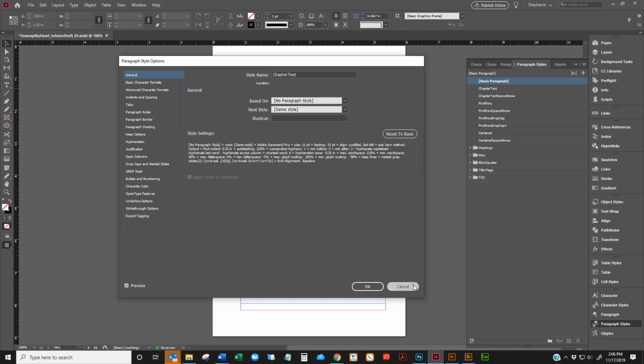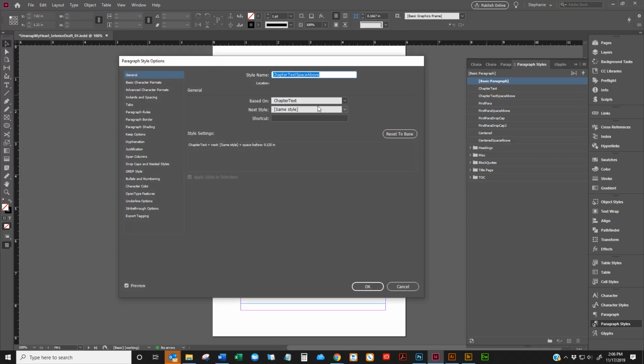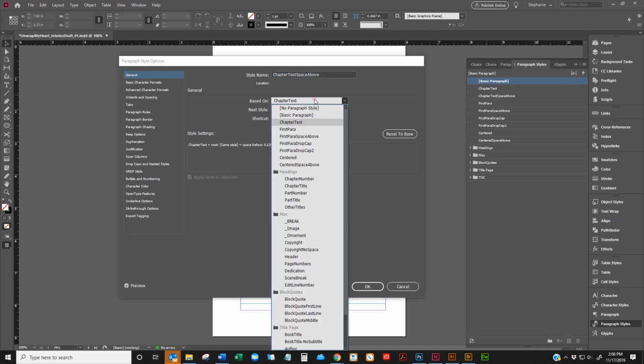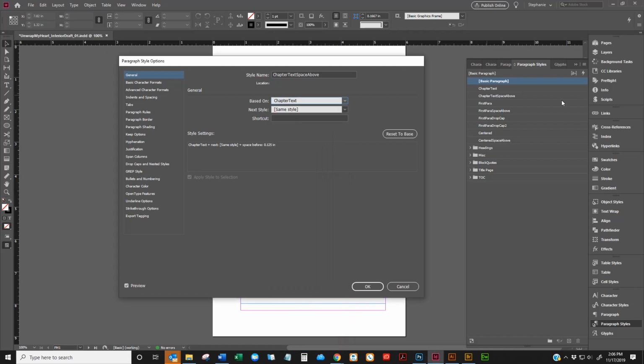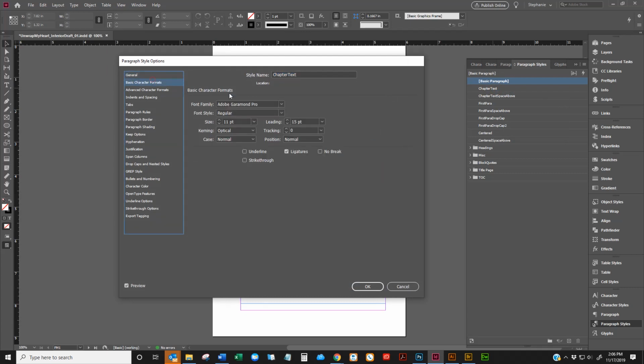Now, what is important to know is that all of these other styles that we have in this document are based on the chapter text style. So anytime you want to make changes within your document, let's say, "Hey, I don't want to use Garamond as the base font, I want to use Warnock Pro," always make the change in the chapter text style.